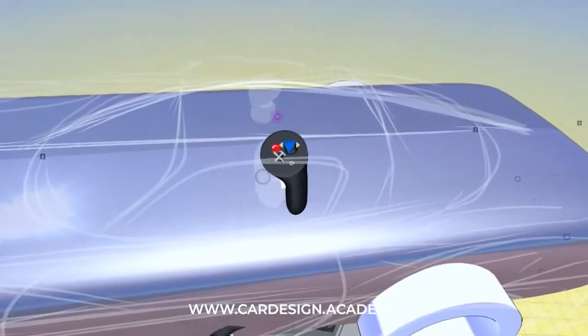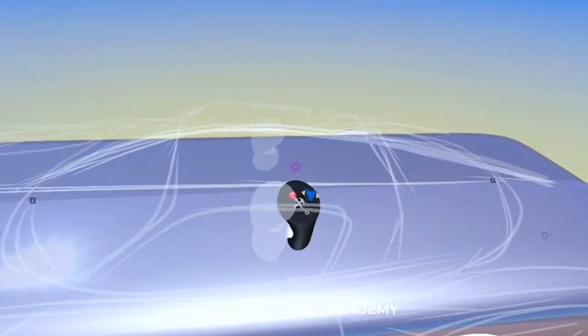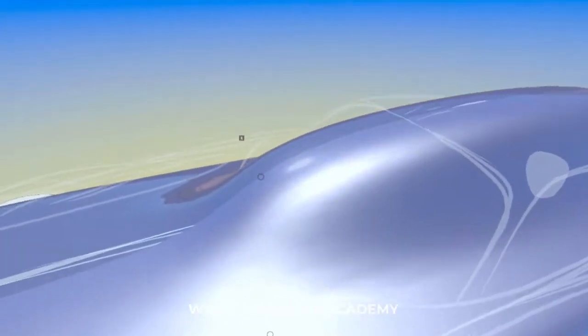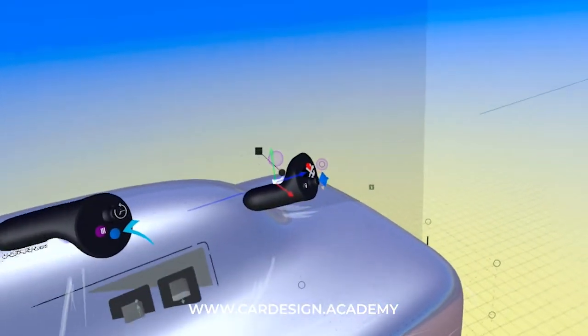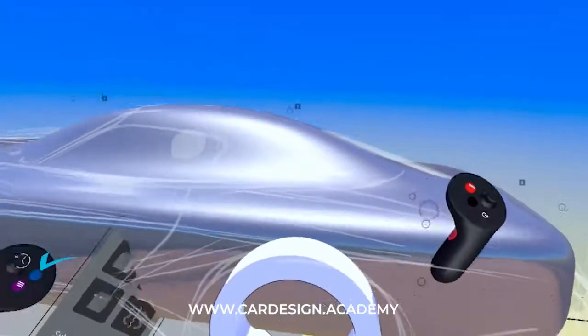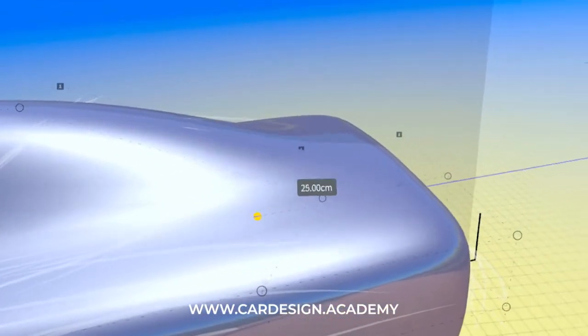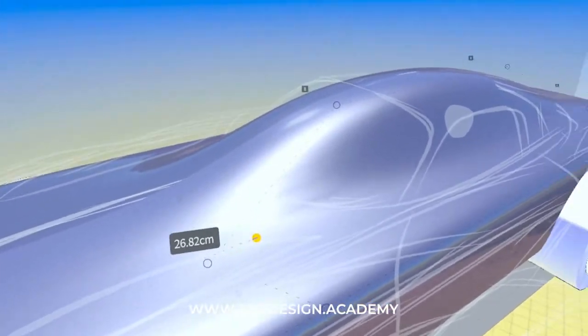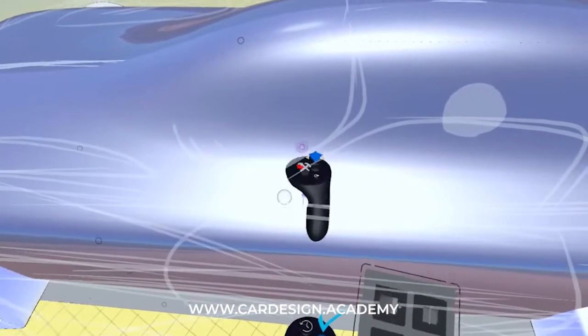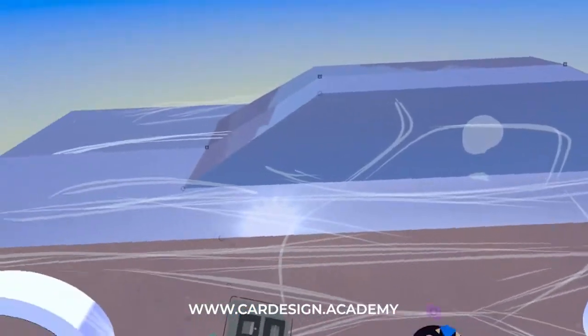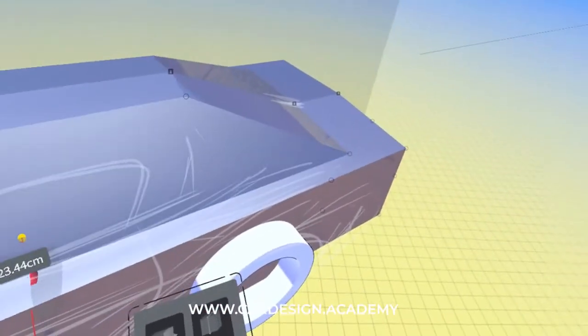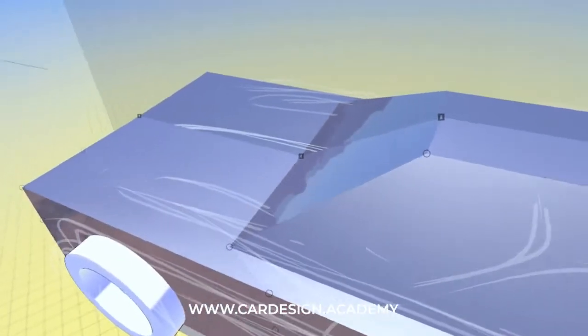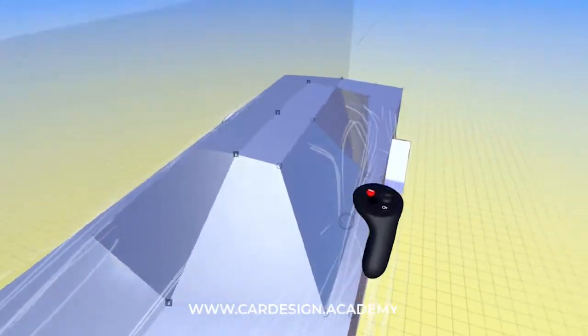What I did was I just grabbed the face here and using my middle finger button and the trigger just extrude straight up, and start to work those edges to start to mimic the cabin silhouette that I originally sketched. I'm going to go back into polygonal view just so you can see a little bit better what's going on. As I add additional edge loops, everything starts to get a lot more defined.